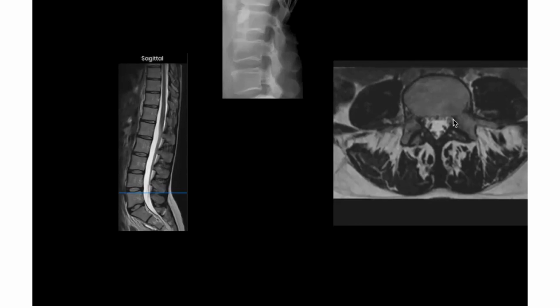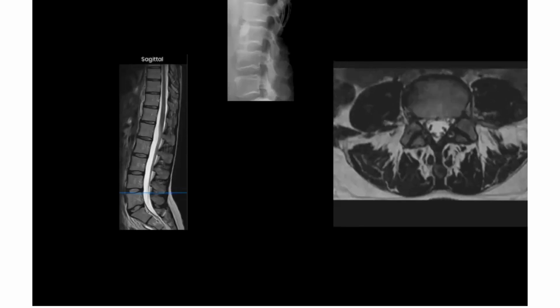And look at this, what is happening to this traversing root now? Now the traversing root has become the exiting root for this disc. Okay. Now it is coming out of the thecal sac and is going to lie just under, medial to the pedicle.